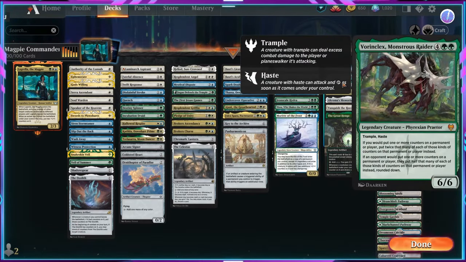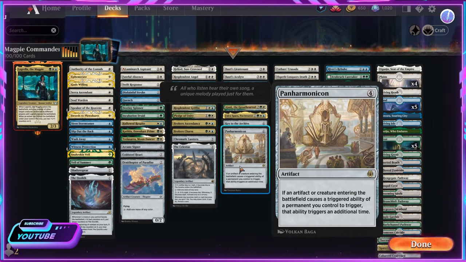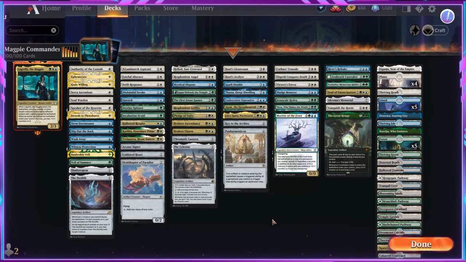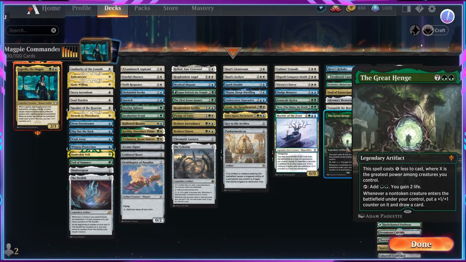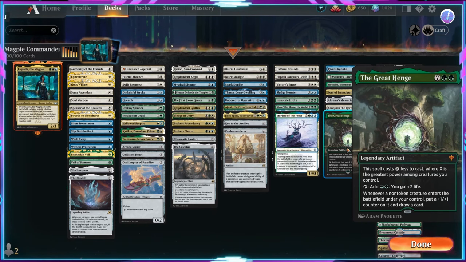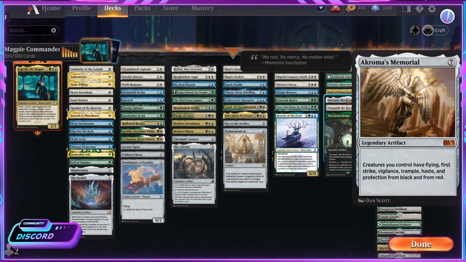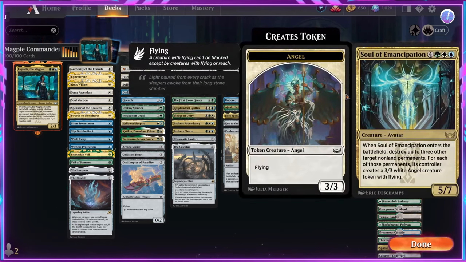Then we can double all that up with Vorinclex. Boom, easy, right? Double all of that. Pair that with Panharmonicon. You're talking about quadruple, and I mean, holy cow. How do you deal with this stuff, you know? Same with Great Henge. You're going to get a +1/+1 counter on every single creature. It's insane. And then Approach of the Second Sun is just a win con in itself. It's in quite a few of our decks, Lady C, but you know, is what it is.